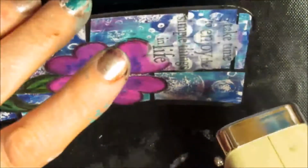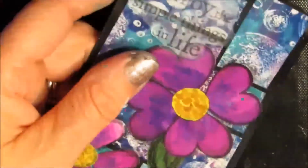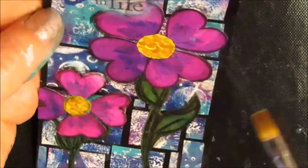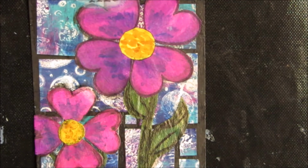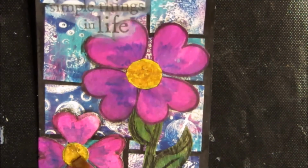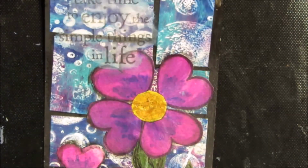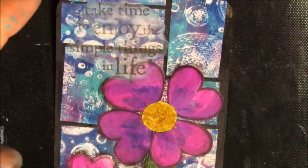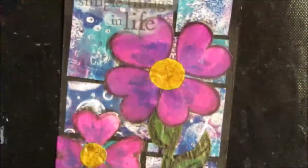So I'm ripping the saying out. I like how the edges don't necessarily show so much. I like the roughness of that. It doesn't look as precise. I stamp this on deli paper. And if you put the adhesive stuff, the gel medium or Mod Podge, on the back of the saying and on the surface, you often get it to fade away and be very, very clear. And I like the idea of showing the background through it.